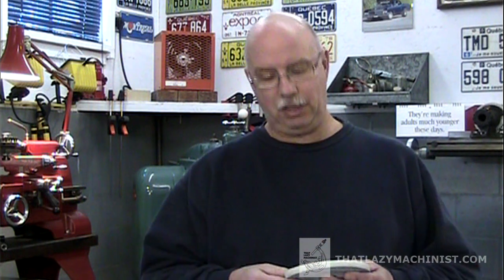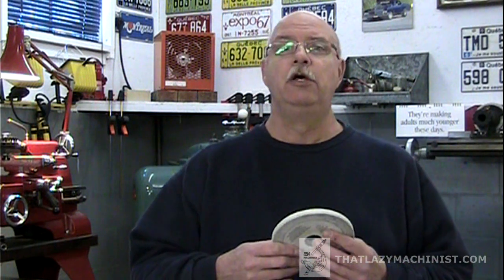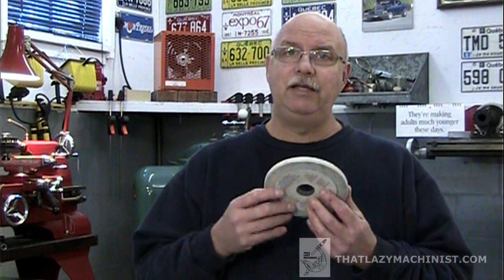In the home shop, you want to go middle of the road because you don't want to be changing your grinding wheel for each job. A 46 size grain is the middle-of-the-road choice — you'll see that as the third part of the description number on your grinding wheel: a number (one or two digits), followed by a letter, followed by a number. That second number is your grain size, and it should be 46. The next thing to consider is the bonding agent — what's holding those grains together. In 99% of cases on surface grinders, you want a vitrified bonding agent, meaning the grains are held together by something that resembles glass. That's why these grinding wheels are so delicate.